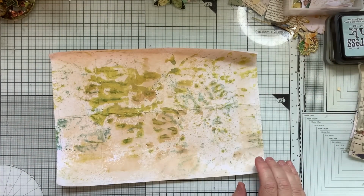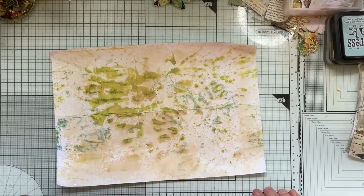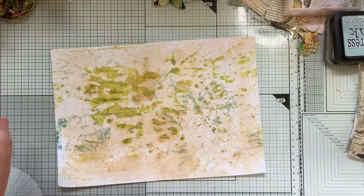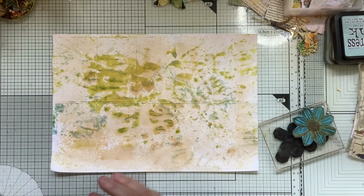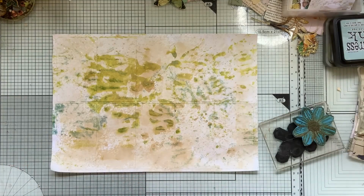I'm going to just spritz a tiny bit of water now. Just a bit. Okay. And then I'm going to get this big stamp, and I think I'll do Vintage Photo. No, I want to keep it light. I'm going to go with a bit of yellow, I think.